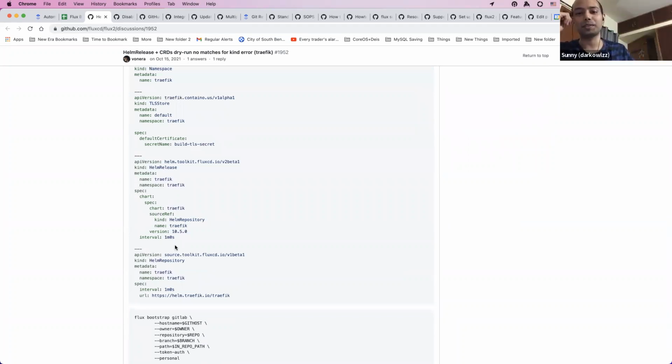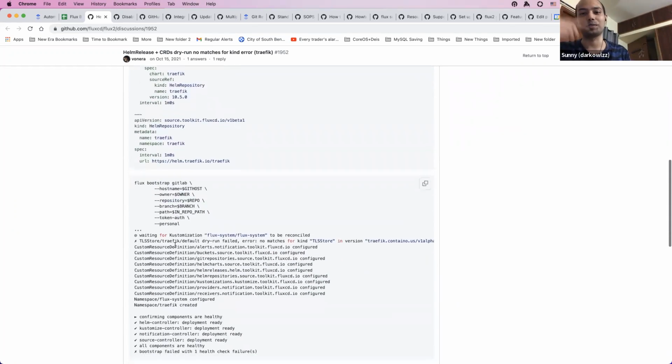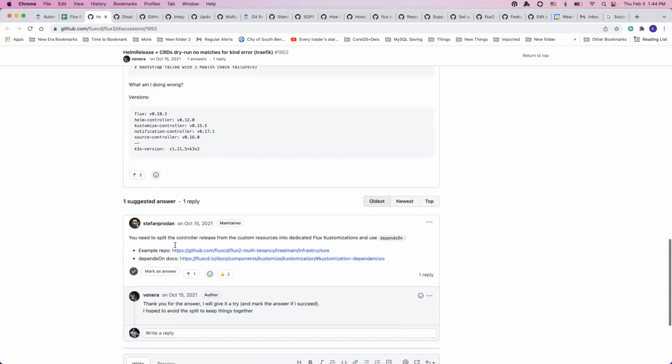Is it really the upgrade issue? There's already a previous CRD installed and they're trying to do a trial with new CRDs? No, it's the dependency ordering between cross resource types issue. You can't say, I want this CRD or this custom resource to be applied after the Helm release is finished. Unless you have two Flux customizations, then you can say this customization depends on that customization, and that customization waits for this Helm release, and then it works. And that's a little bit confusing for people to figure out the first time.